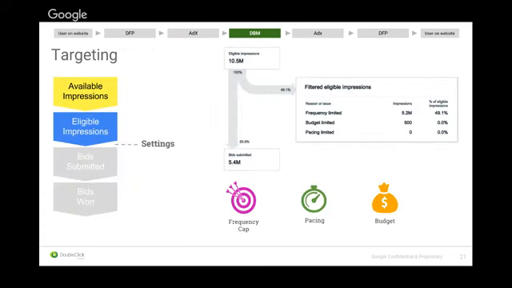The next step, we went from the available impression to the eligible impression. So we removed all the impressions that were out of our targeting. We go into eligible impression, and here we are in the budget section mostly. So out of all the impressions that are okay to be targeted, we need to buy only a number of impressions that is compatible with our spending goal, with our budget definition.